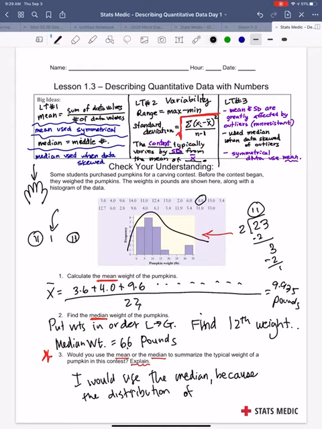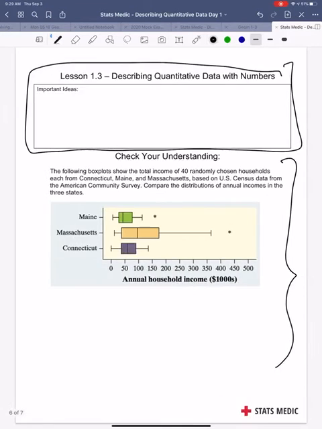of pumpkin weights, anytime it says the word explain, I have to have context. Maybe modify that and add that in. The distribution of pumpkin weights is skewed right with 2 possible outliers. Okay, so hopefully that went fine. I'm assuming it did. So let's go ahead and think about our activity.